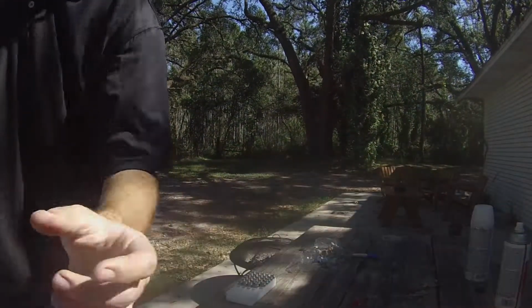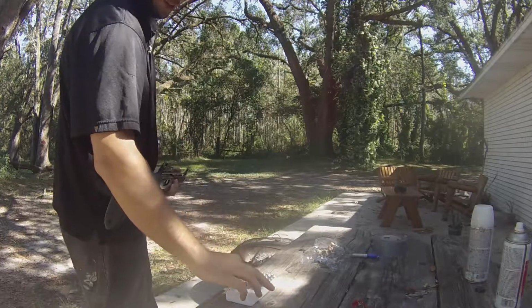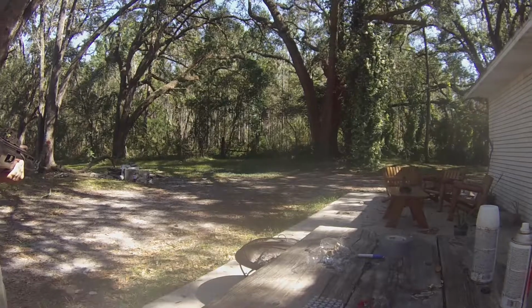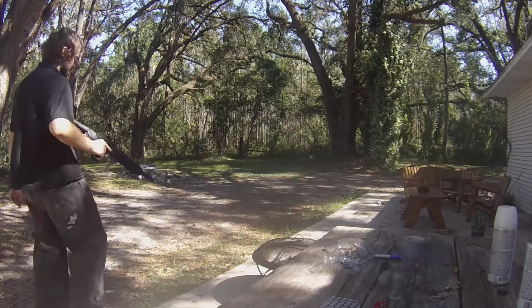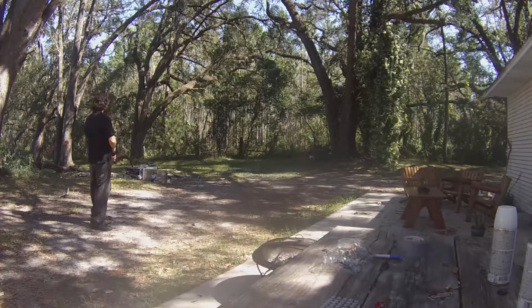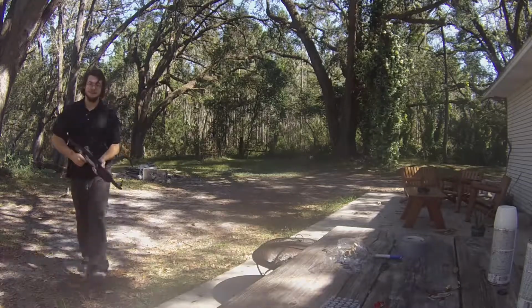The reason that I only load one round at a time is mostly for ammo conservation. Like, man, ammo just lasts so much longer whenever you don't burn through it 10 magazines at a time. Not only that, but for accuracy, you're doing one shot at a time, and then you go check it out. Don't think that phone's going to function anymore.